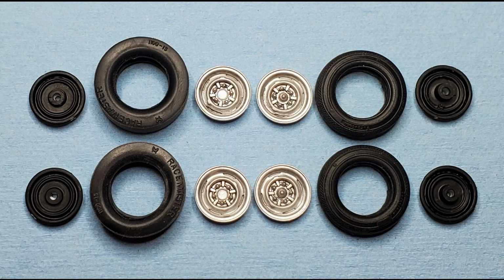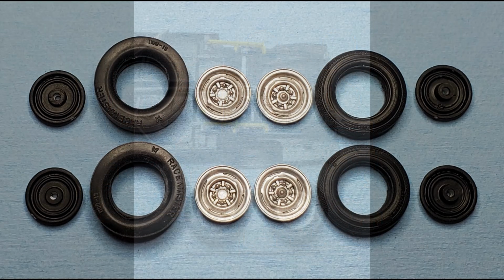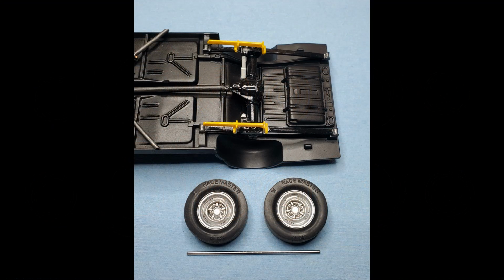So here are the pieces you'll need, and I painted the wheel backs a flat black, and then I sanded the tread area on the tires to give them a little worn look. And then, of course, you just sandwich the tire in between the inner and outer wheels and assemble all four and let them dry.